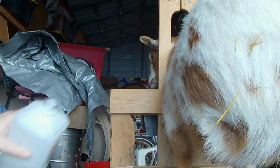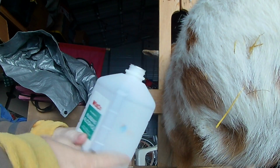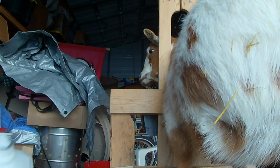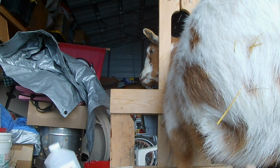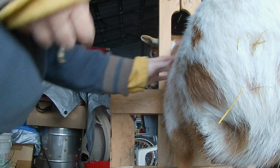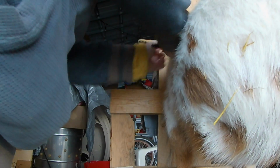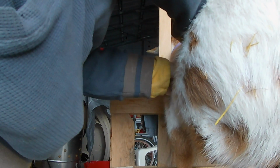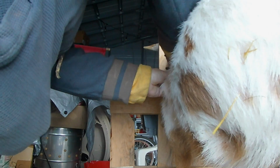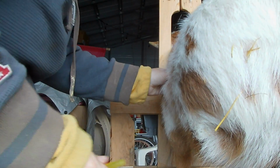Okay, they recommend doing rubbing alcohol. This is just rubbing alcohol on the spot that you're going to work on. I ran out of cotton swabs, so I have my cloths that I use to wash things off. Her fur's so thick, so it's kind of an obnoxious time of year to do this, because I don't know if I'll be able to even rub that down in. We'll do the best we can. Really doesn't matter.